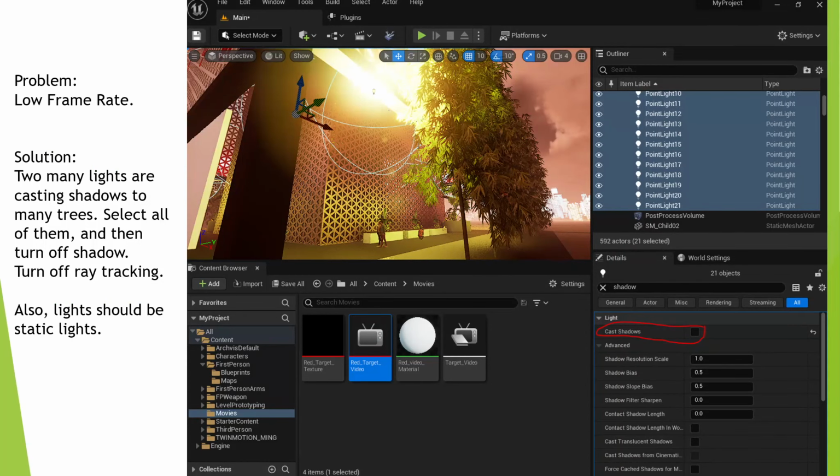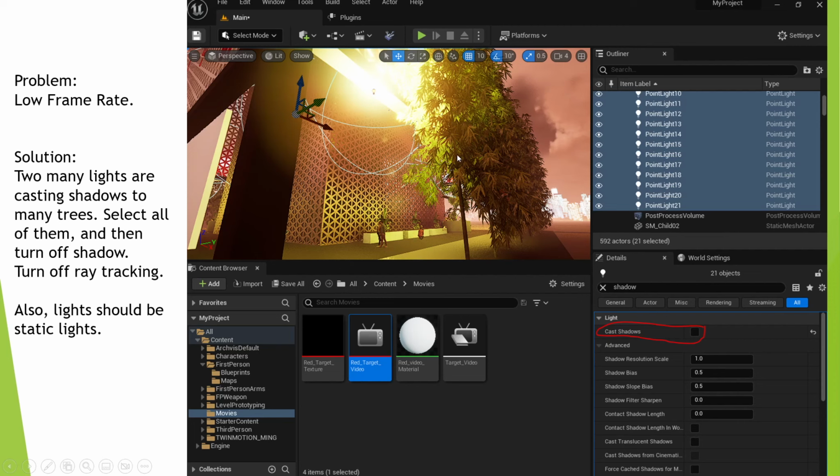So the first issue I found is the low frame rate. As you know, the more geometries and more complicated lighting, it will take more computing time to render the frames. For instance, in this project, the frame rate is extremely low, and I found there are 21 lights. They are casting shadow with ray tracing, and the lights are kind of close to this bamboo tree. So you can imagine that's a huge amount of calculation in terms of the shadow for every single leaf, right?